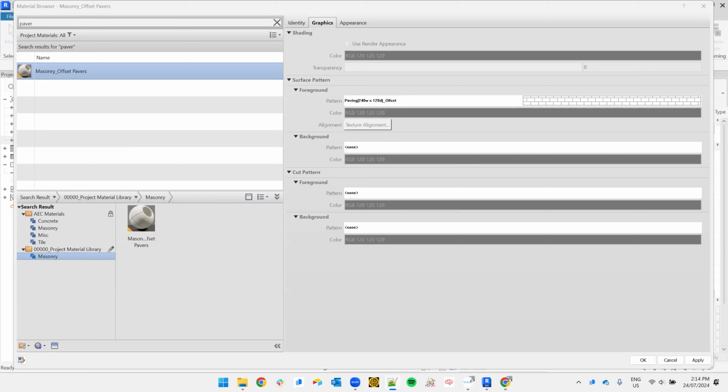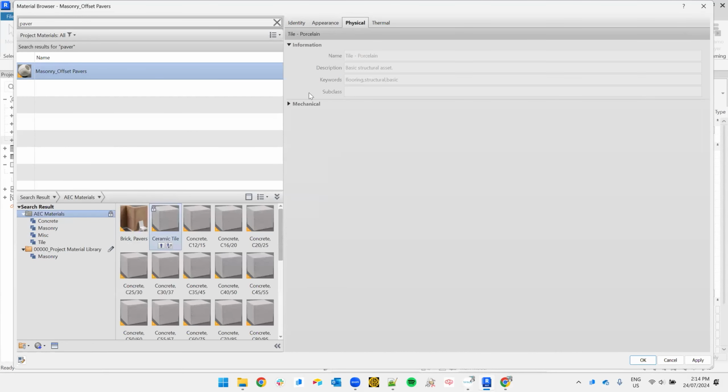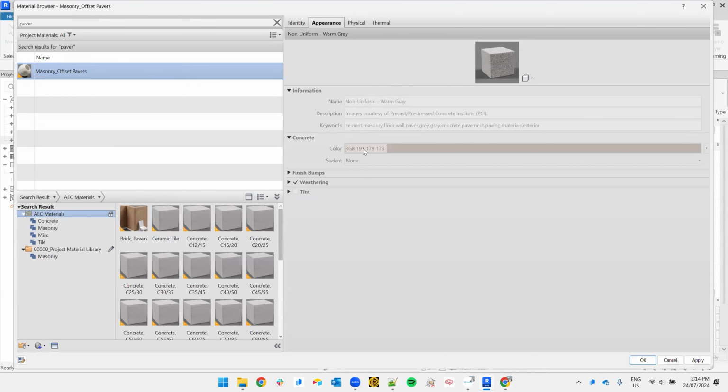And finally, we're going to go through sharing custom material assets. Now, I've created this material here with a custom asset, which is this image here, which is saved on my server, which others may or may not have access to. Now, one robust way to ensure that others have access to the image is actually to pick an image from the AEC materials selection.